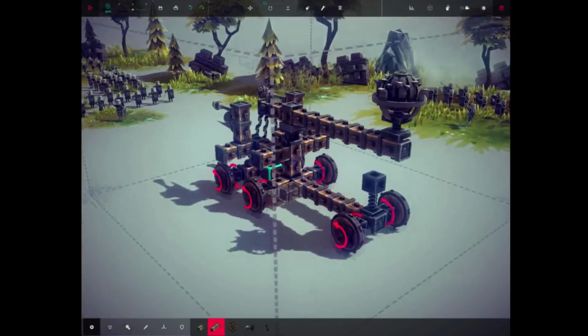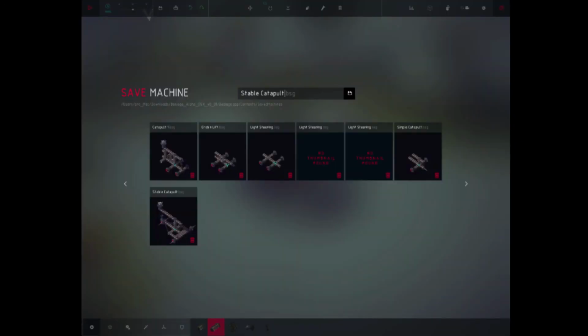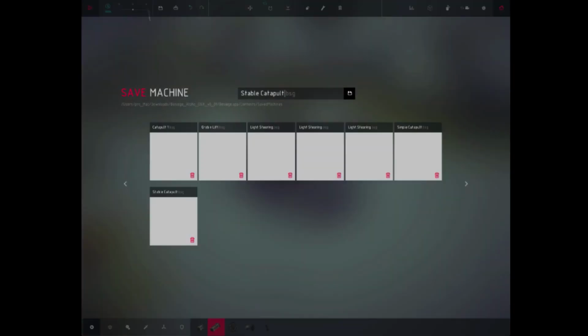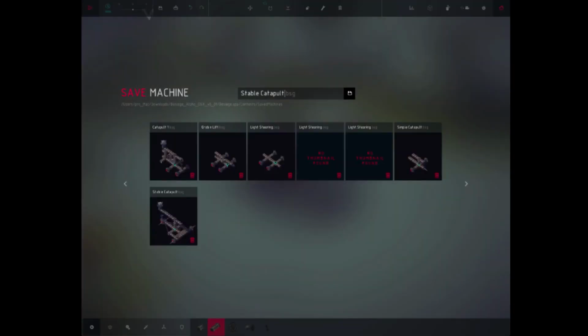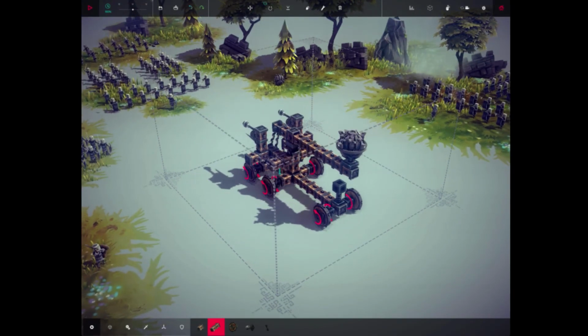Alright, this is plan B. Let's actually save this. What is this? Save? This is save. Oh, I saved it as a... No. I want to save it as... Spearhead. Yes. Spearhead. Exactly.